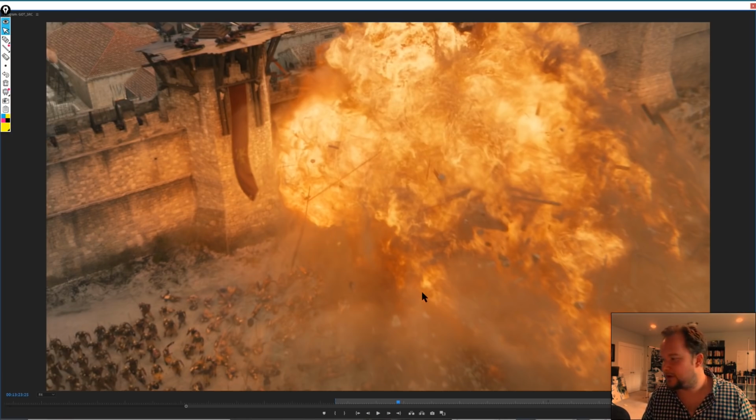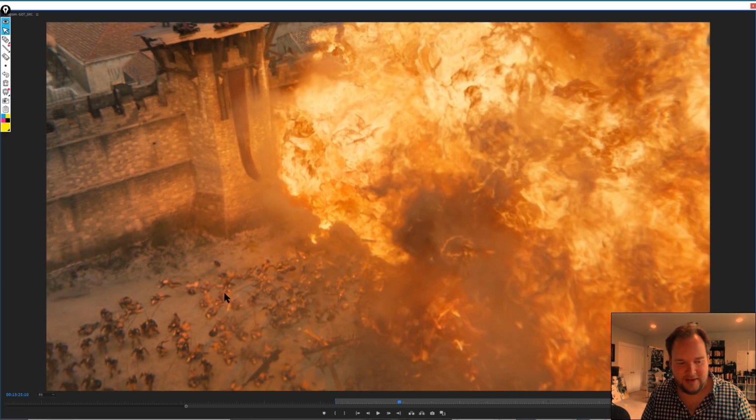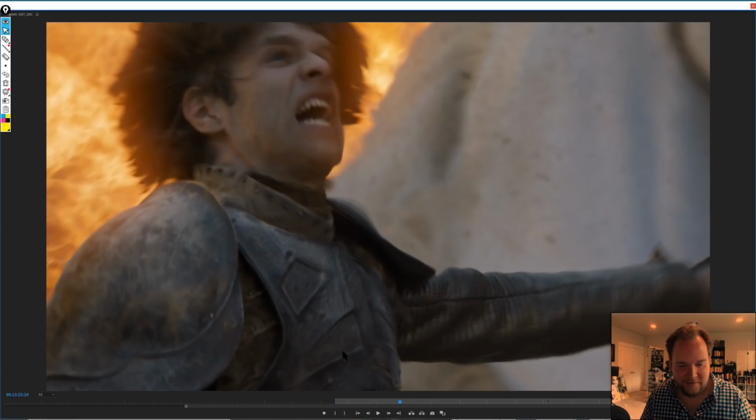Obviously, shots like this, you're going to take into context that you've got digital doubles down here. Shots like this are, I'd assume, almost all digital. Otherwise, you would pretty much be adding a lot of digital elements into these. But yeah, I think it's just amazing having these crowds, having them on fire.